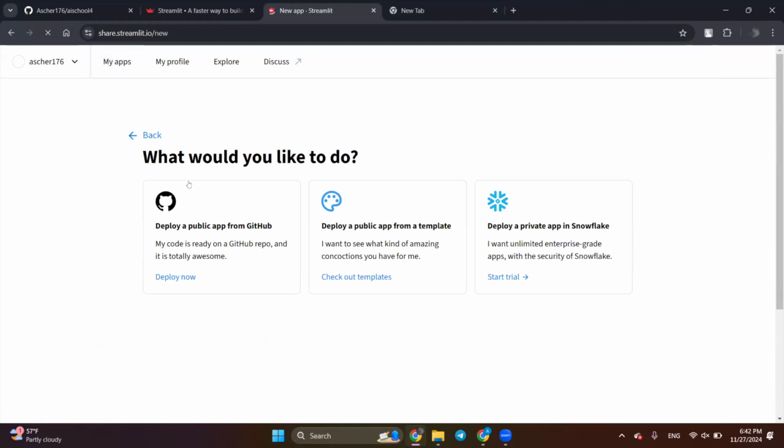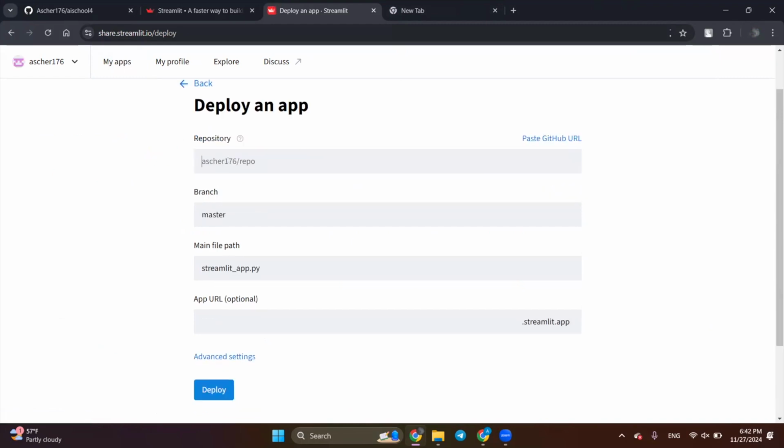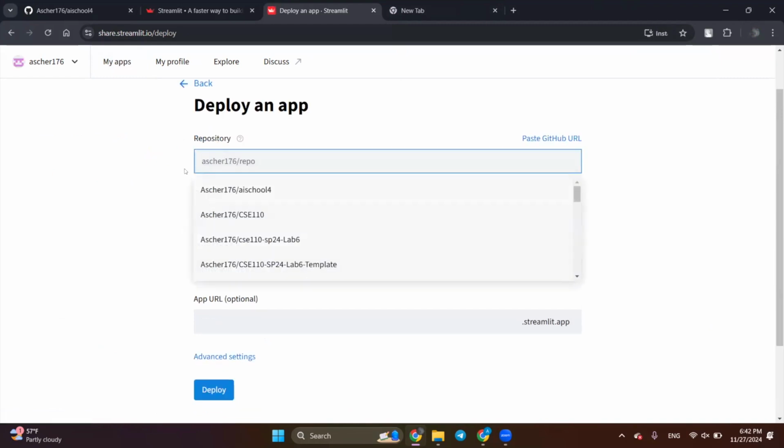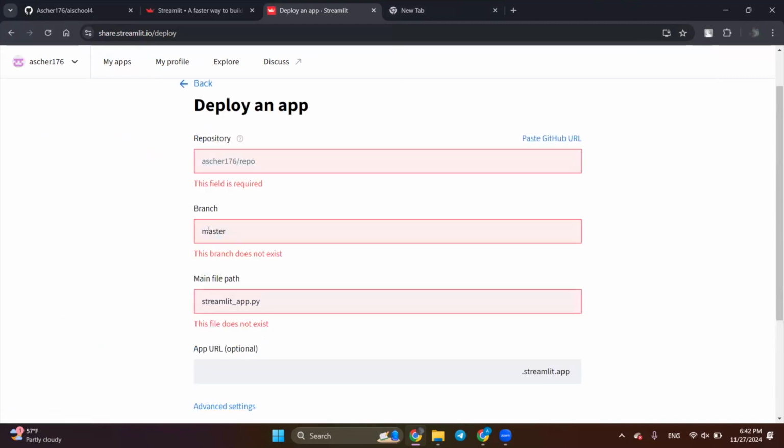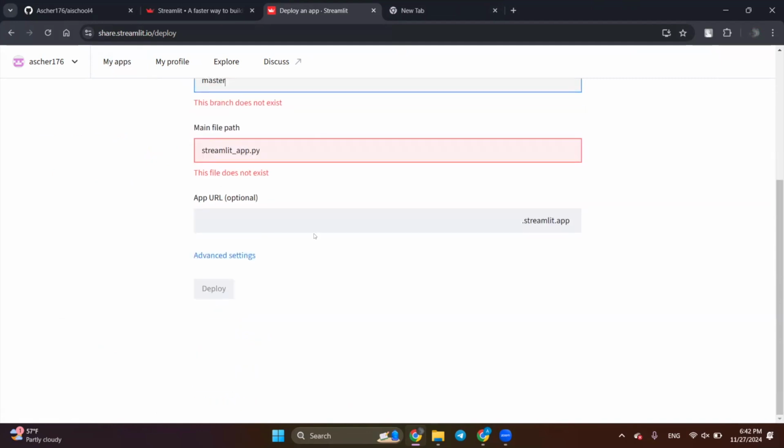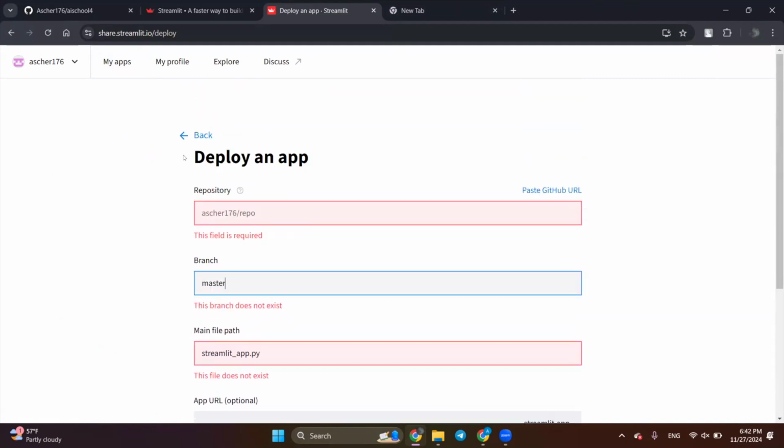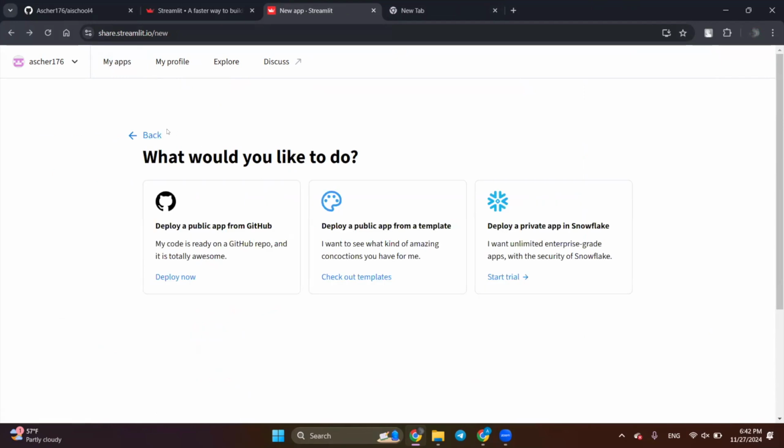And here you have three options. If you connected your GitHub to it, you can straight up choose a repo where all of your source code is, which we will show later, and deploy your web application straight from here. If you're not connecting your GitHub to it, I believe you would just have your repo public and you can also use it anyway.